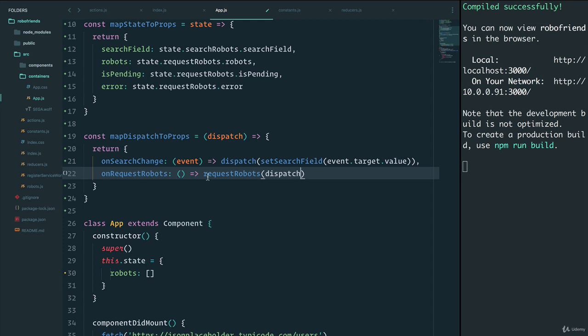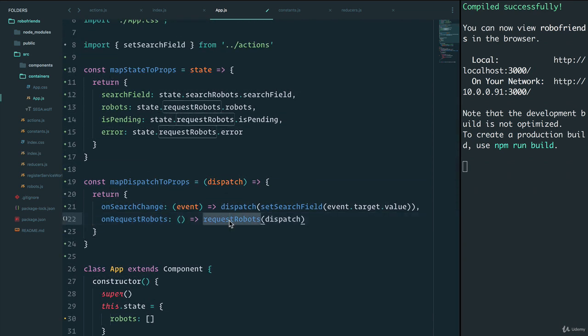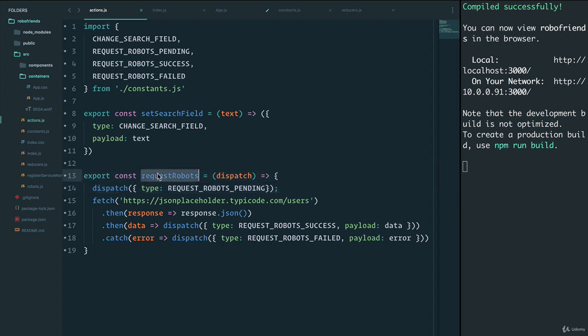All right, I know that's a lot, so let's just go through this one more time. Right now, we need the request robots action. And this request robots action needs a dispatch method to actually dispatch these actions.